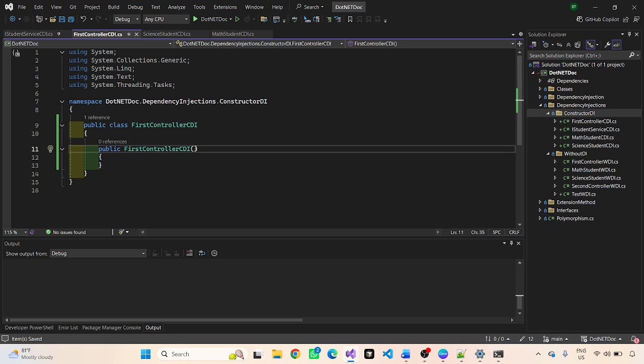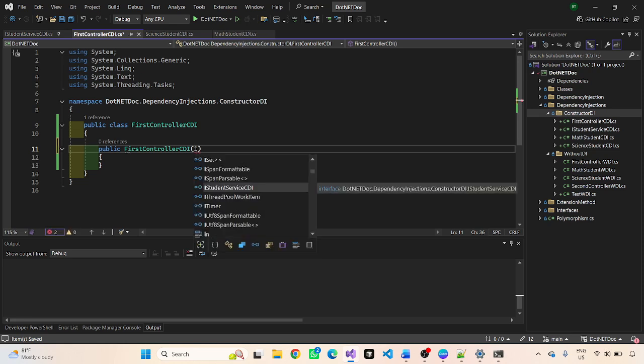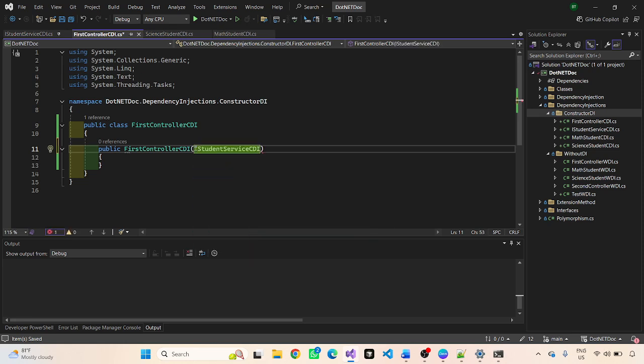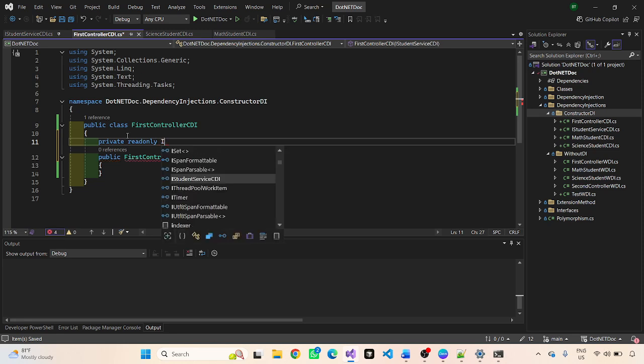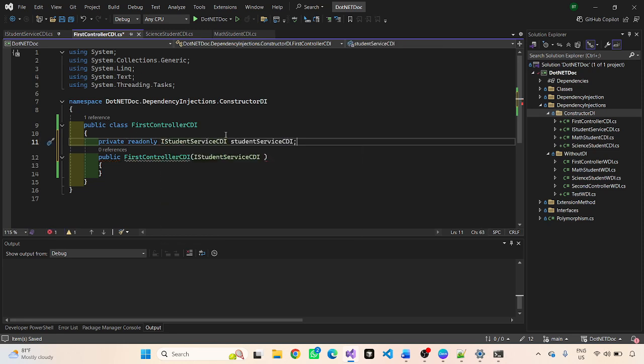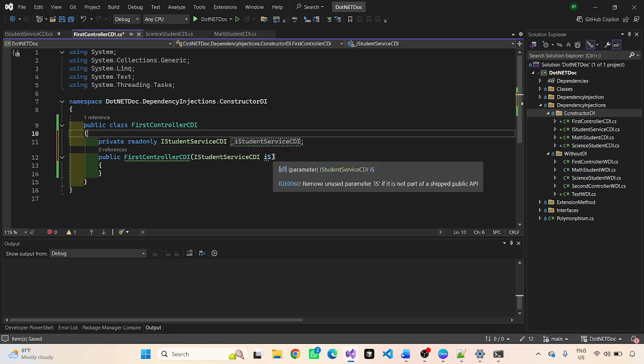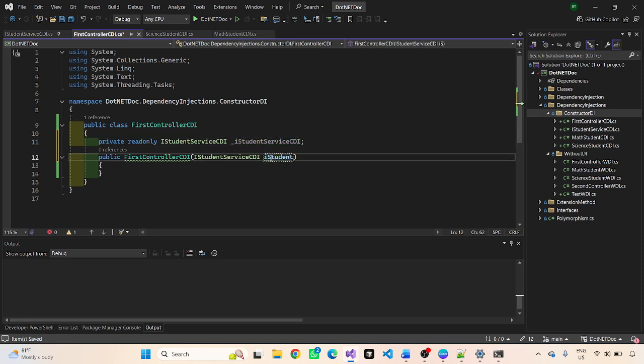We have created the property dependency injection to the student service CDI, the StudentServiceCDI.